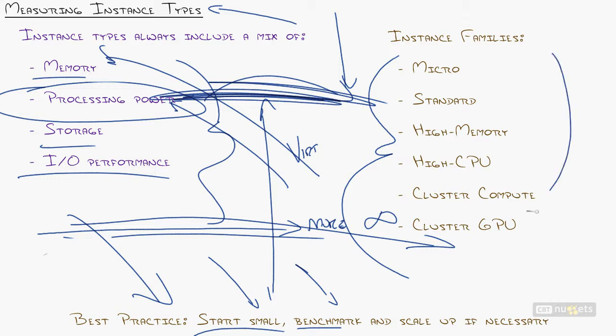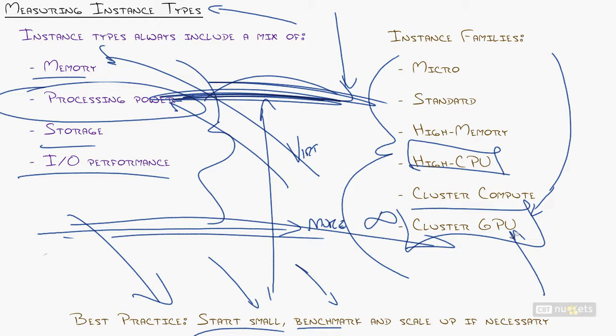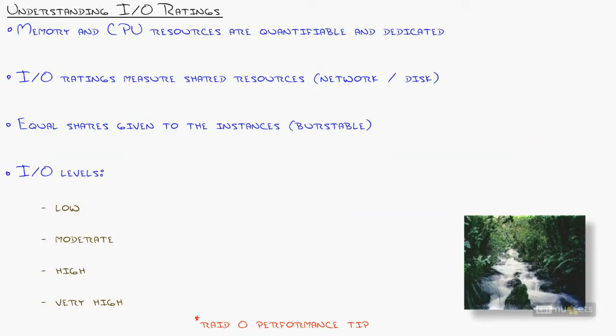Now, notice there's also one more I'll add on to this, a cluster GPU. That's graphics processing. So there are applications, especially like video transcoding, things like that, where you just need really high-end video processors, which just have a completely different architecture than a normal CPU. So you may have a high CPU, which benefits you nothing compared to a cluster GPU, graphics processing unit, which really kicks out a lot more video rendering than you'd be able to do even if you had a whole high CPU instance. The last thing I want to talk about in terms of instance performance is the I/O rating.